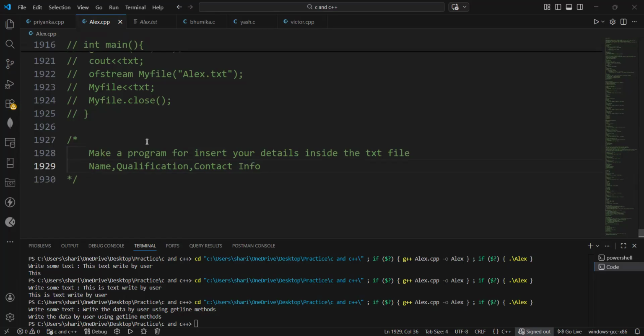Do this practice, and then we will continue this part tomorrow because we have left some things in the file system also. Got it? Okay. Any doubts, any questions regarding this one? No, all good. Okay.